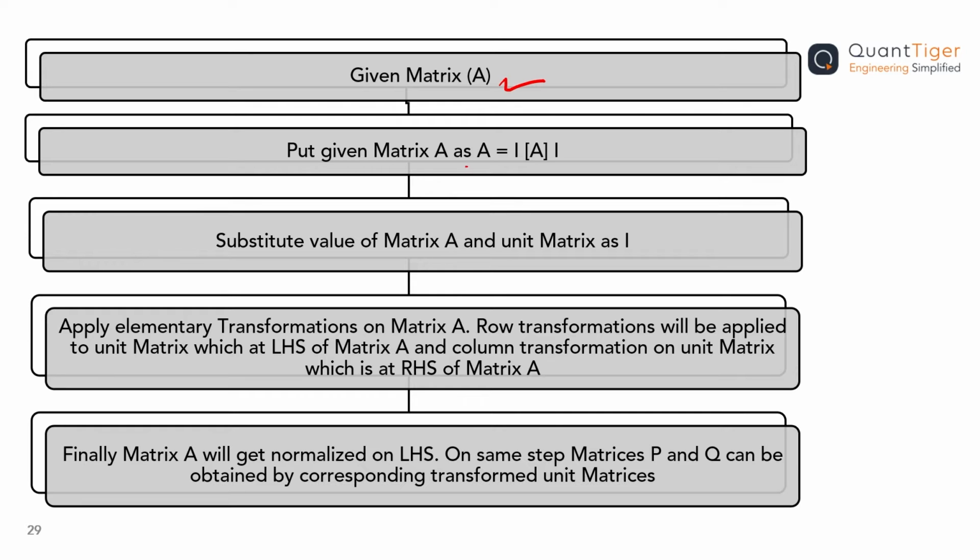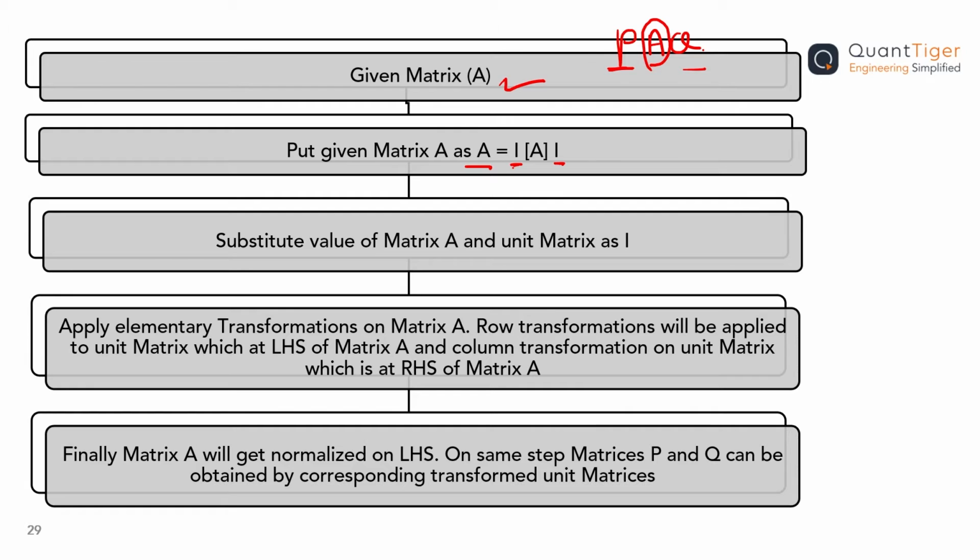यहाँ पे जो भी matrix दिया है उसको as it is रखना है. Then what you will be writing here, A is equal to I into A into I. What is I? I is nothing but the identity diagonal matrix we will be considering. This is one diagonal matrix and this is one diagonal matrix, and in between A is there, because as the name says it's a PAQ. So from the name itself it is clear, P और Q के बीच में जो A है, A is nothing but the given matrix. तो उसको रखना है.